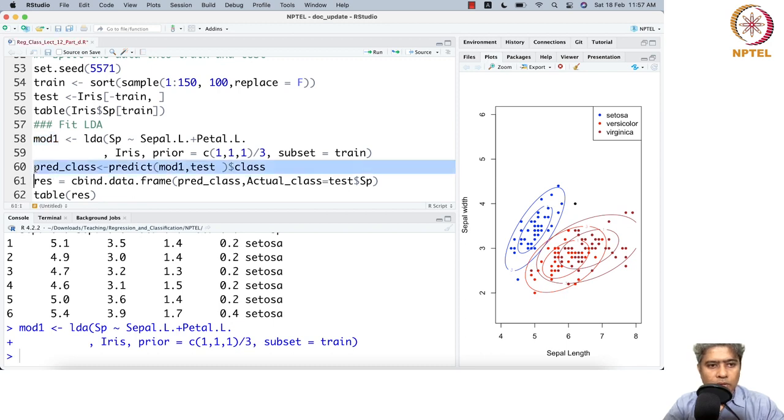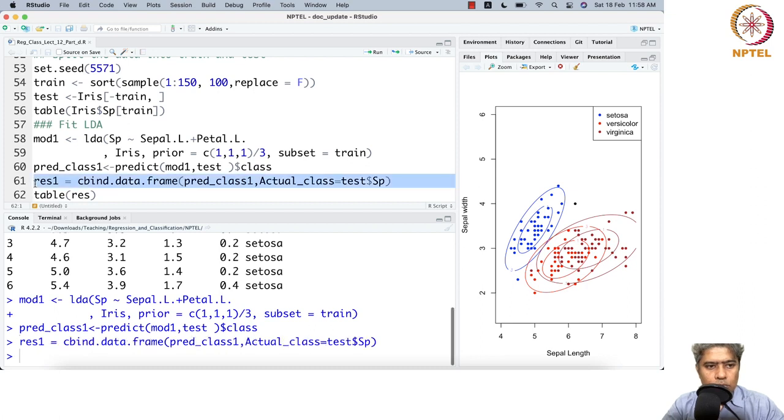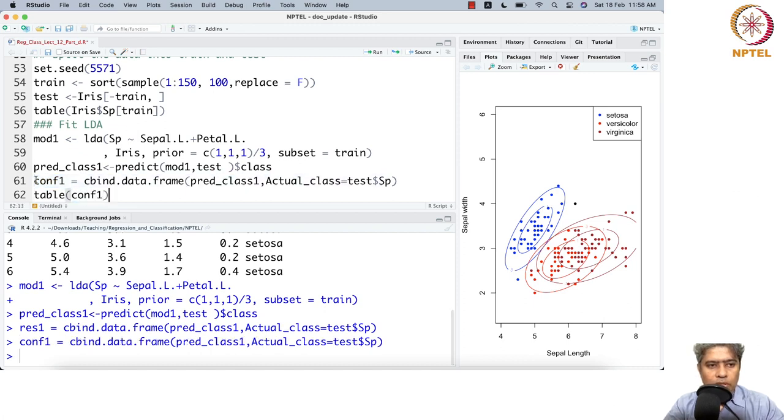And then this is the result. And this is the confusion matrix. Essentially, this is more like a confusion matrix, so instead of result I would say it's a confusion matrix.